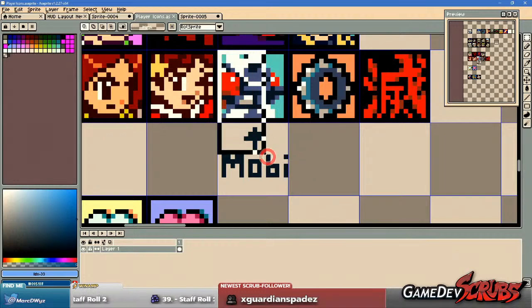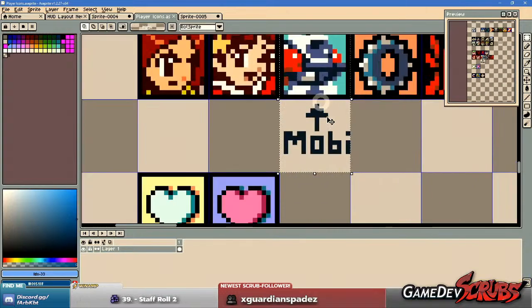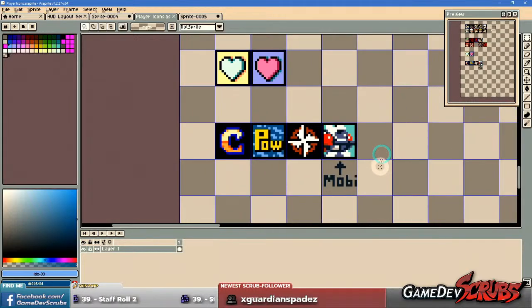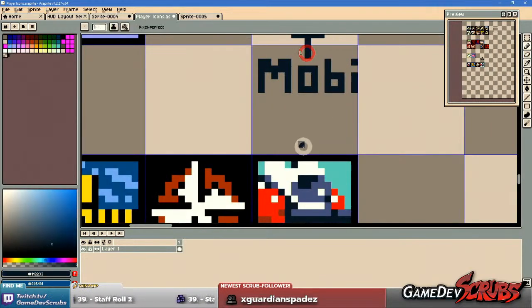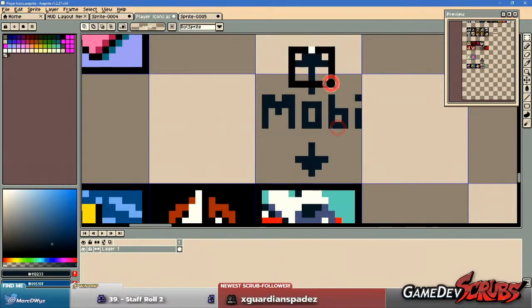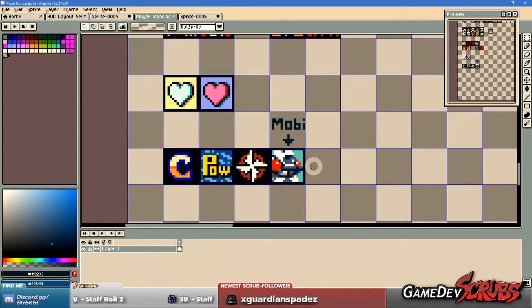Oh yeah, I guess this is generic Capcom too, right? So let's put Moby down there. Uh-oh, what happened? How come I can't grab Moby? There we go. Moby. In fact, I'm gonna put this up on top because I usually extend the sheets downward. So I don't want it to get covered up by accident. Yeah, how about that?